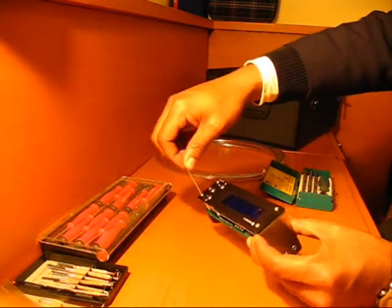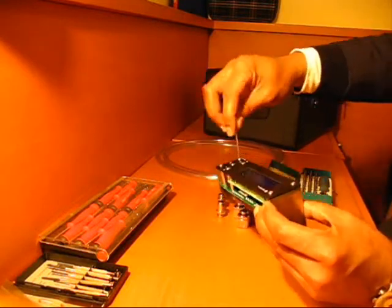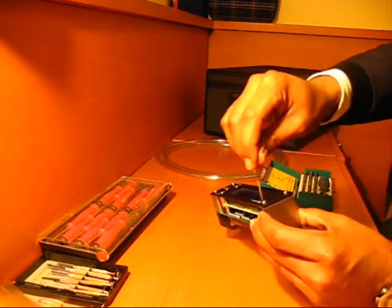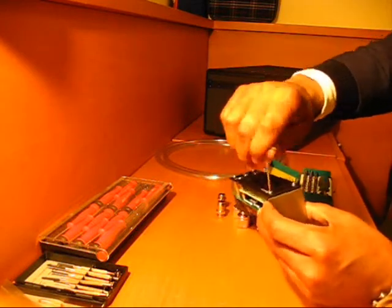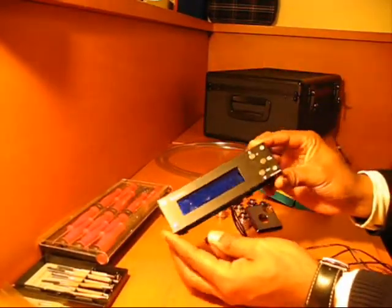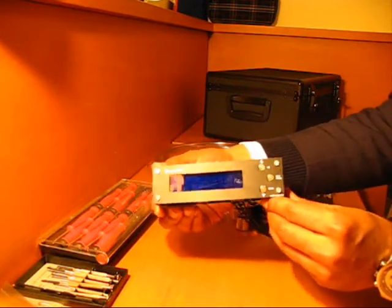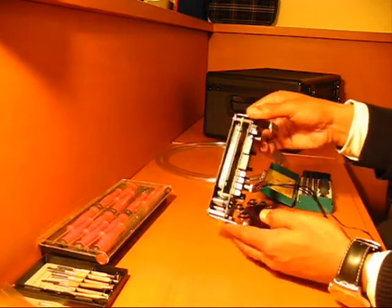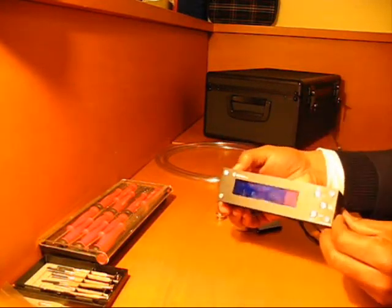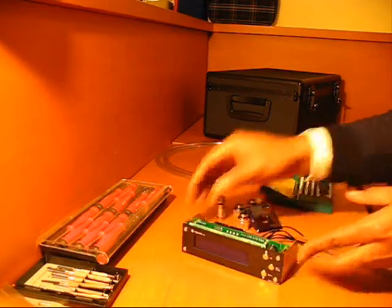I had to borrow it from my neighbor actually, because I didn't have it. I have so many tools, but this one I don't have — that's why I have so many tools around, because I was trying to find this one. It's so tiny, so small that I just missed it. Alright, this is the VFD now mounted. It's complete. Now I'm just going to put it in the case.